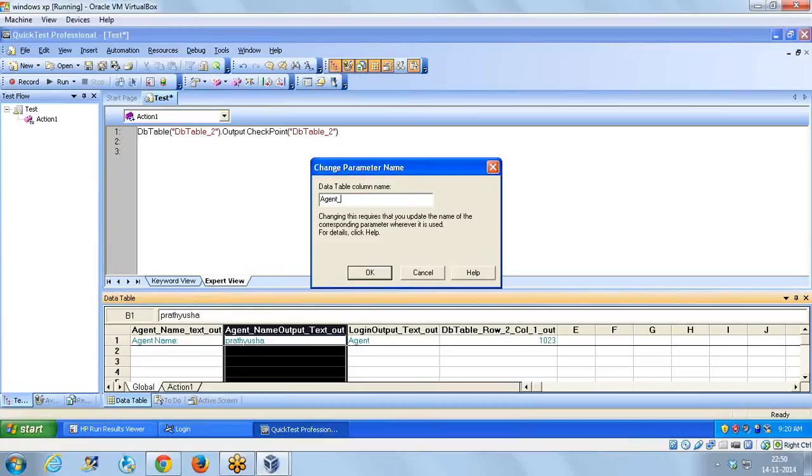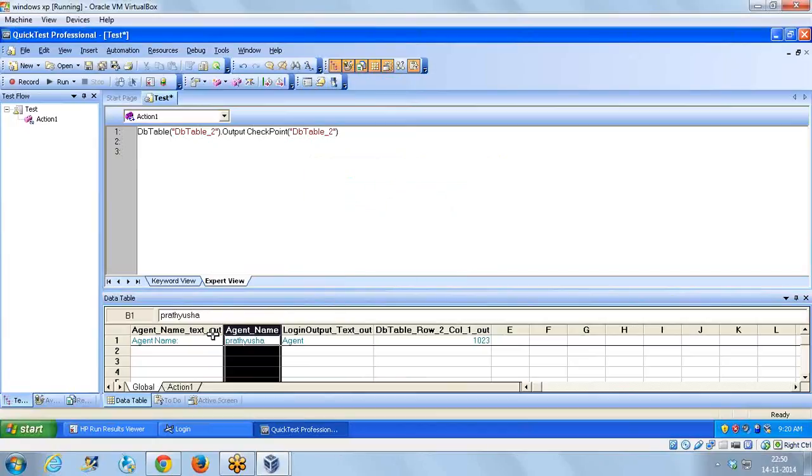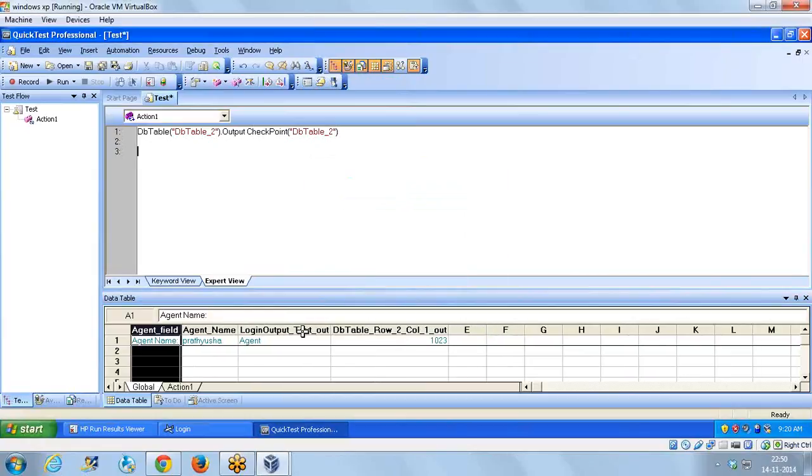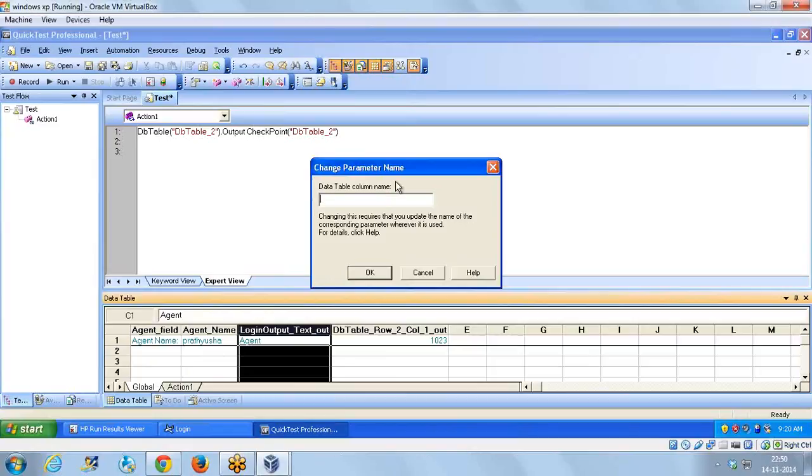Please do not enter spaces in any of the names in here. It will allow only underscores. So click OK, and it will be changed as agent name. Even this, just double click and then say agent field. I'm going to check whether this field called agent name is available. So click agent field. Now this is for text area. Agent text area underscore text underscore area.